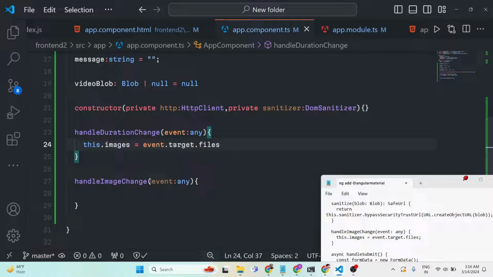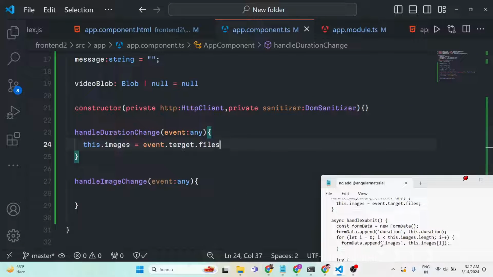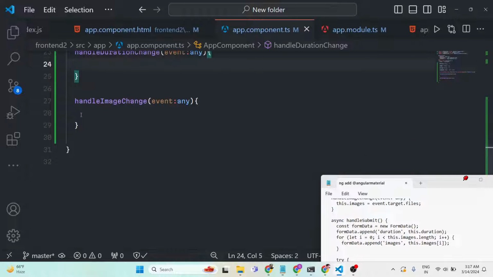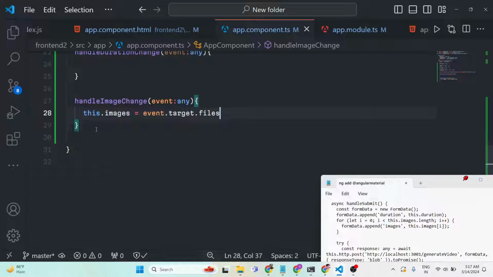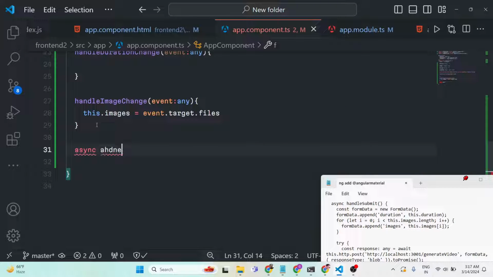So whatever files the user selects, guys, we will initialize this to this empty array, this.images. And now in the handle submit, sorry, this needs to come in the handle image change, sorry, right here. And now we will write our function, which will be async function handle submit.